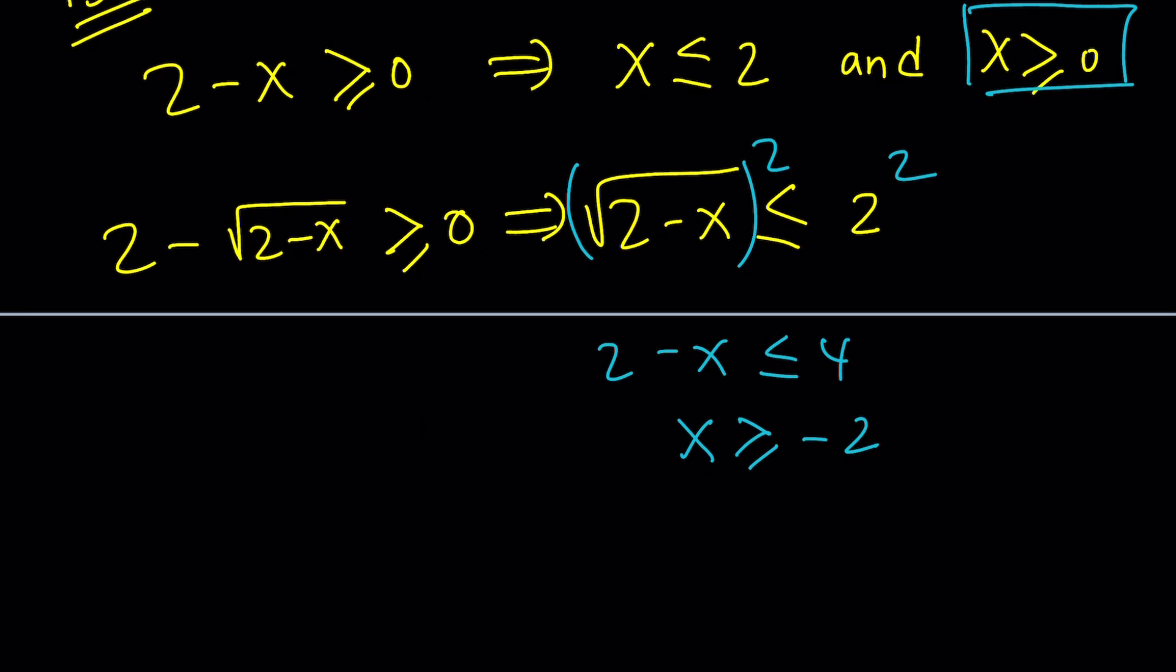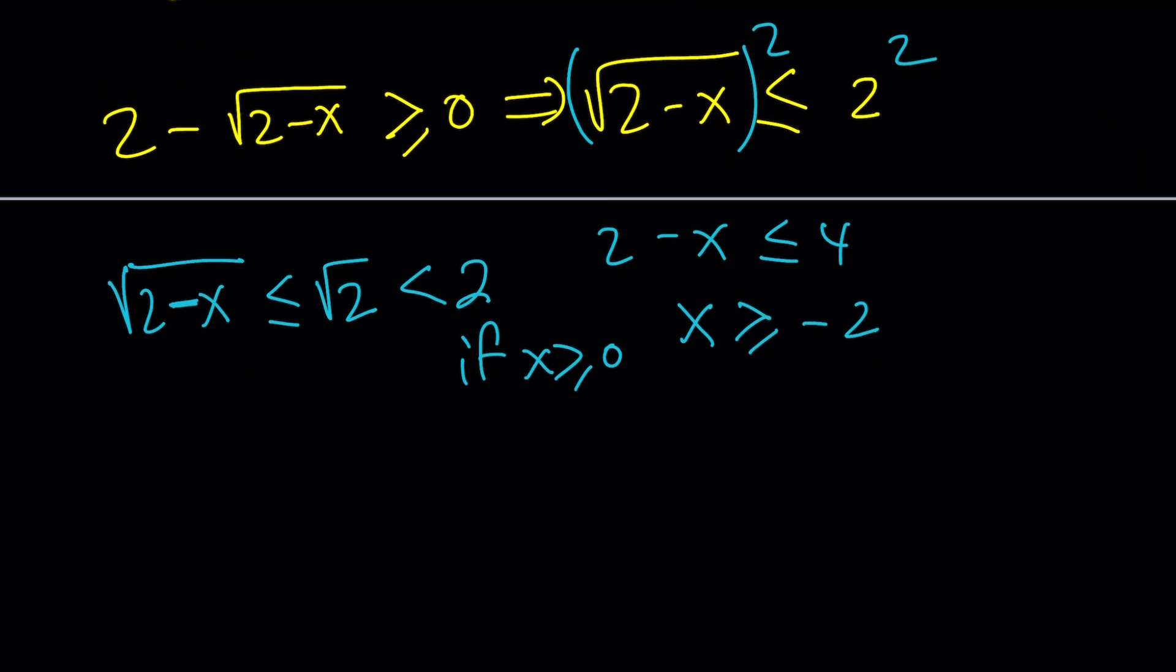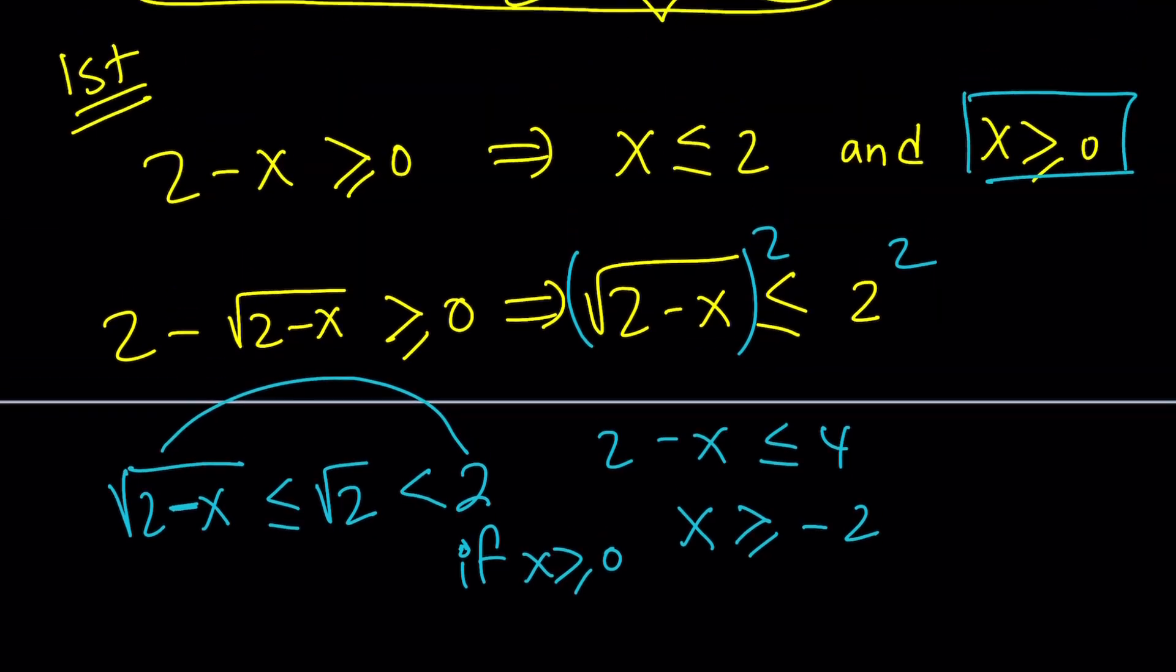That'll give us 2 minus x is less than or equal to 4. Or put the x on the right and make sure you don't divide by a negative number. x is going to be greater than or equal to negative 2. But this order is satisfied. You know why? Because x is greater or equal to 0 so we don't really need this. Okay there's another way to look at it. Now let me show you. This is really cool because if you're working with inequalities in the domains and ranges and things like that you should definitely know these tricks. For example the square root of 2 minus x. We know that x is greater or equal to 0 so you're kind of subtracting a non-negative number from 2. That is going to be less than or equal to 2. So its square root is going to be less than or equal to square root of 2.